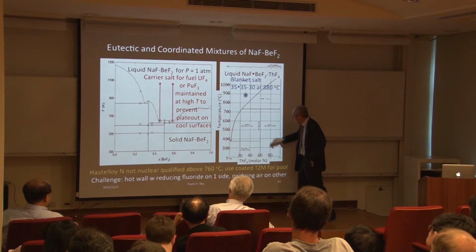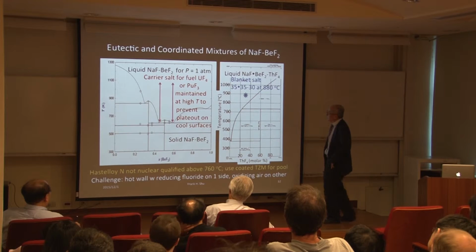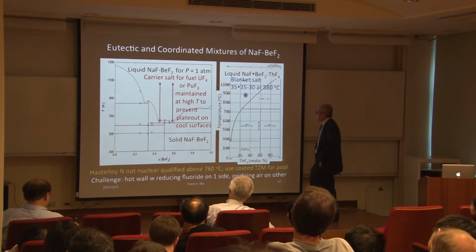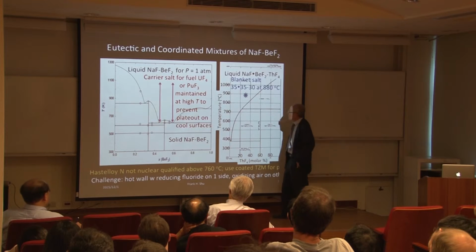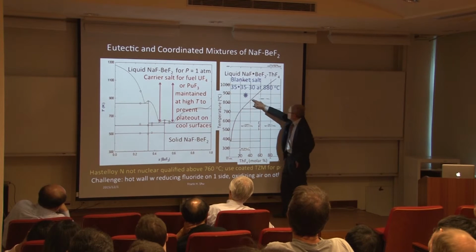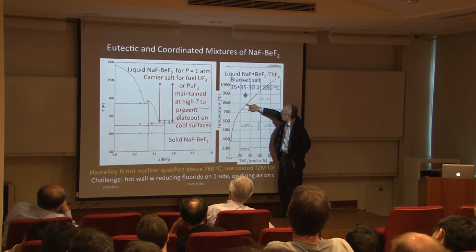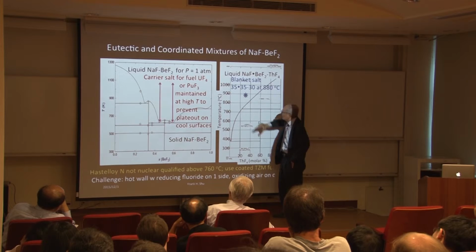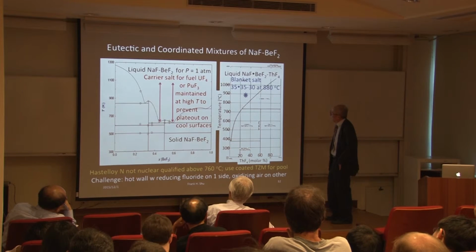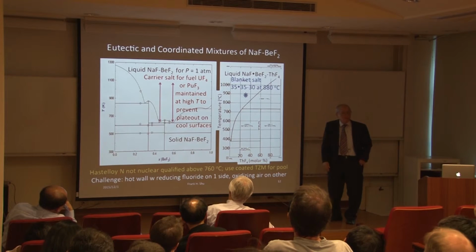And again, they're integers if they form crystalline structure. Here's the bad news. So here's our choice. To get enough breeding, we have to have comfortably about 30% thorium. All right? Fluoride. So here's the freezing point. You don't want it frozen, you want it a liquid. So you have to be at least 100 or more degrees above that. And that means you're at 880 degrees C.